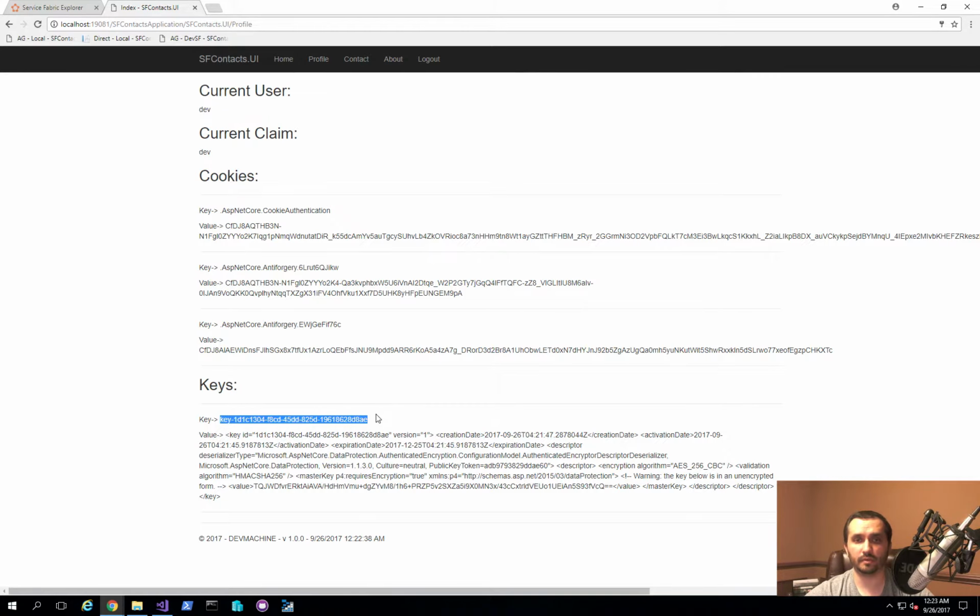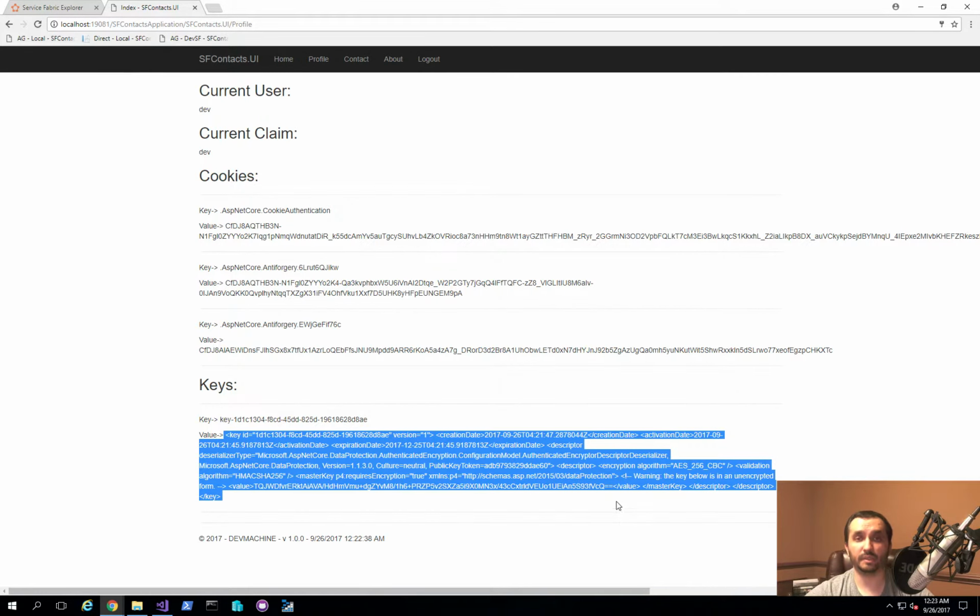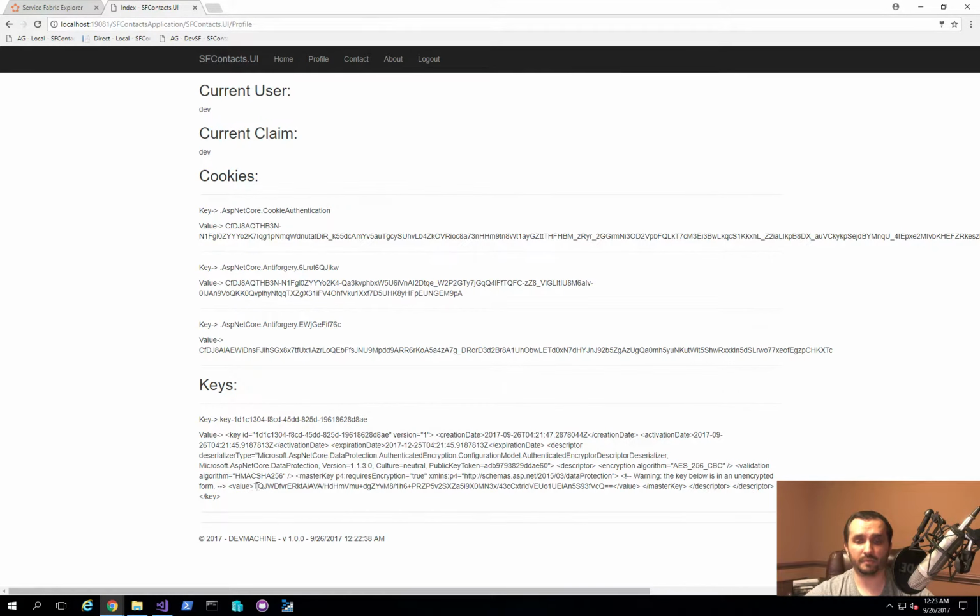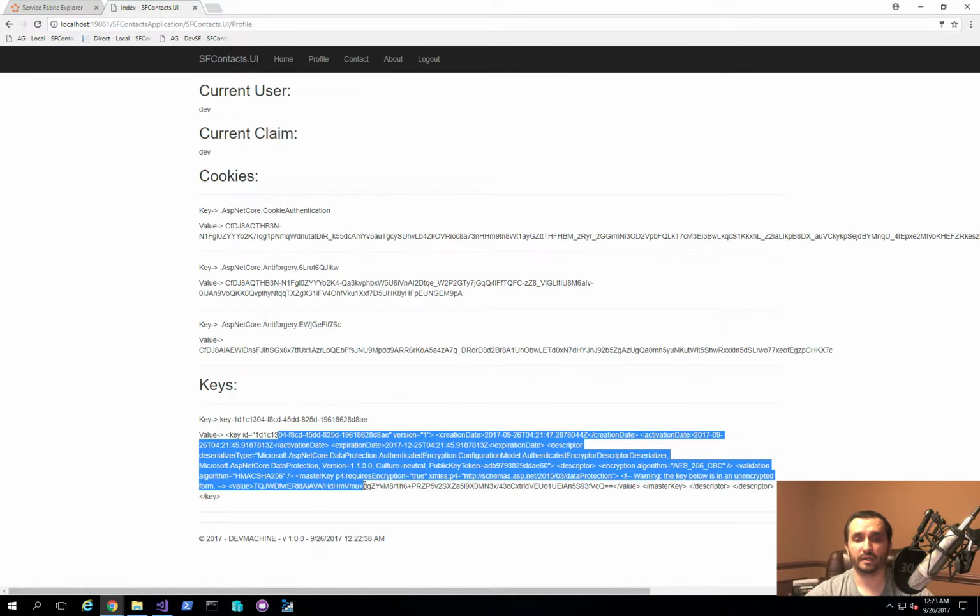Now, this is a local single node cluster, so there's really not much benefit. Even though it's communicating with the service, it's really not buying us much. But we do see the key information, the data protection key information, in an unencrypted form. So this is important. You want to find a mechanism to store these values in an encrypted fashion. Otherwise, if somebody obtains access to your session keys service, they can invoke this and start decrypting your keys. So you want to find a mechanism to encrypt them in a secure manner. You wouldn't want to persist them in a database in an unsecured way.